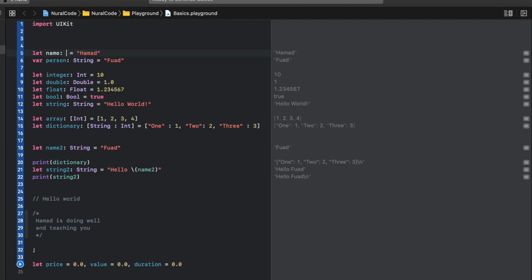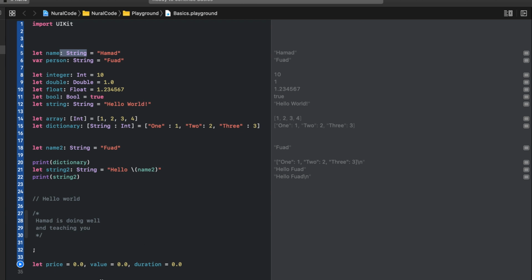So if you remove String, the code will run as expected. The same goes here: if you have constants or variables, you can just skip this, at least for these types.